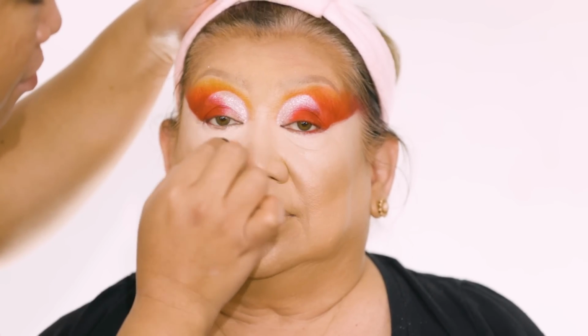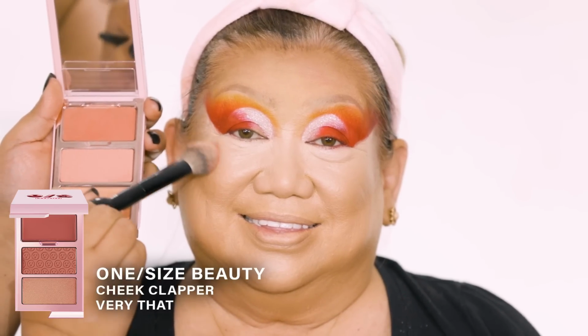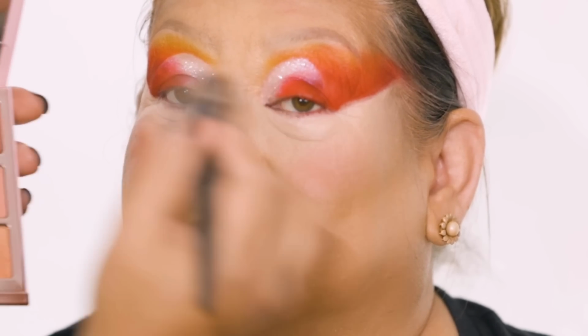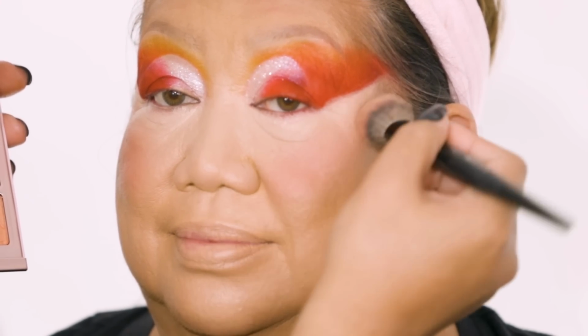Really, when it comes to the tools and blending, I know I talk a lot about product, but you can see every single tool that I'm using complements the actual technique that I'm also using. I love using the Beauty Blender for under the eyes, and for this cream blush, I love using a fluffy brush. Some may use their fingers, some may use a sponge, but for me, I love this idea of using a fluffy brush for the cream blush.